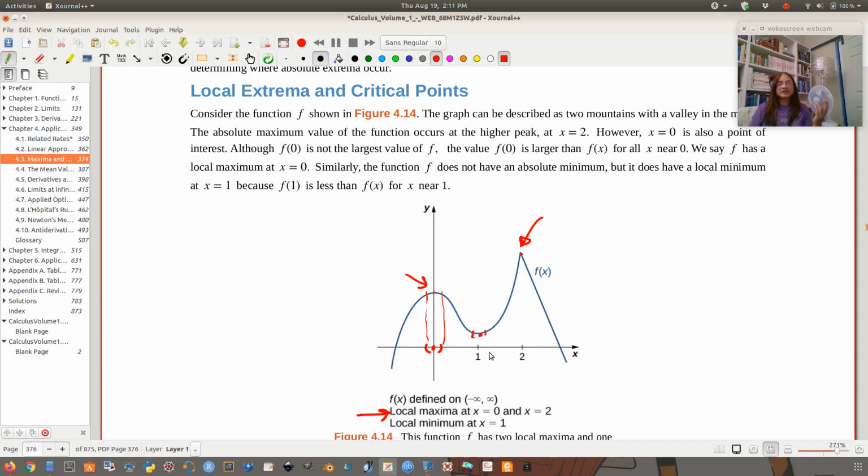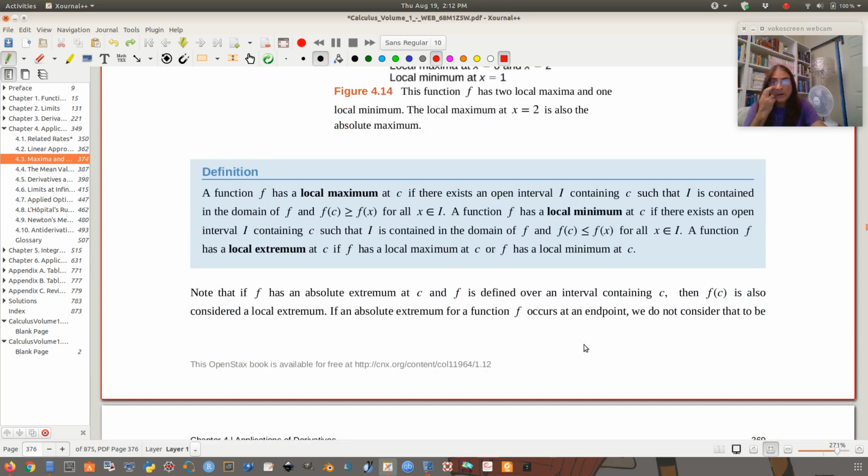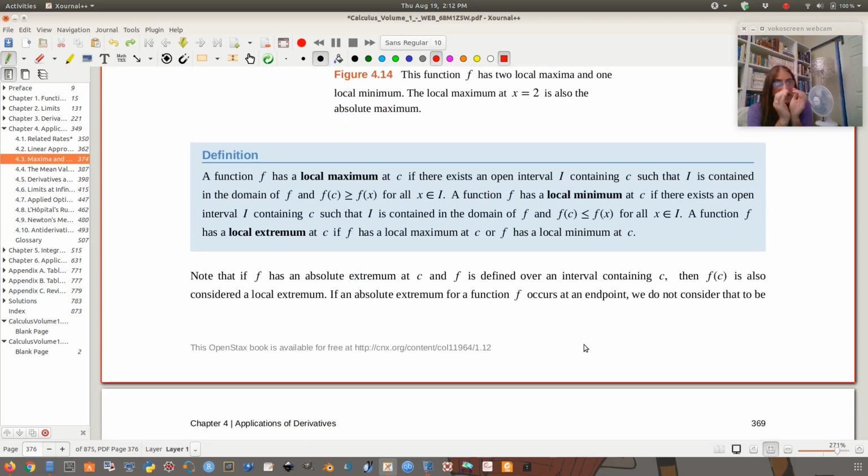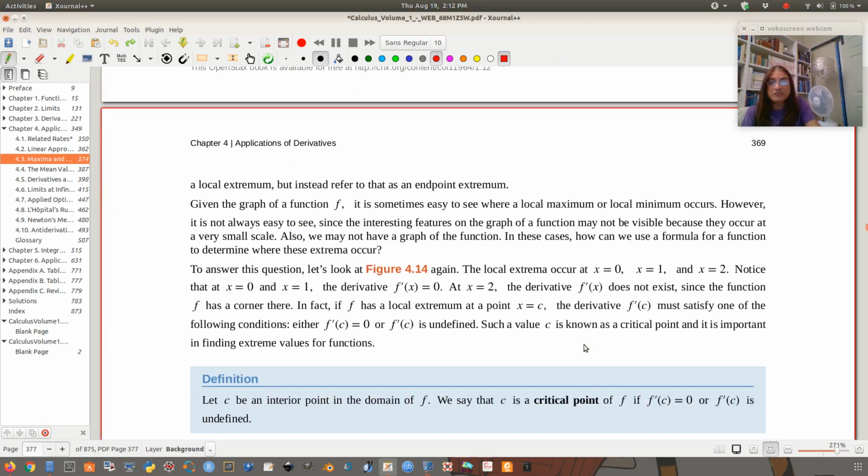So what we will see is that for a function that is differentiable, the points at which its derivative is 0 are called critical points, and the local maxima and local minima are found at critical points. Okay, if you have a local maximum for a differentiable function, then that point will be a critical point. That's what we will see, and we'll also see something more interesting. Local maximum and local minimum, or local extremum, means either one of the two: in a neighborhood of that point, it is the extremum value.